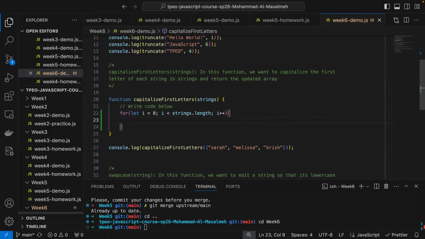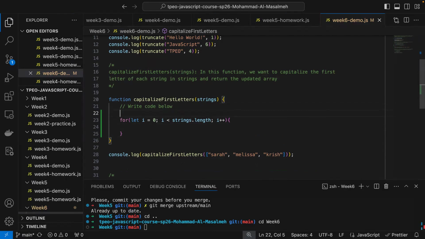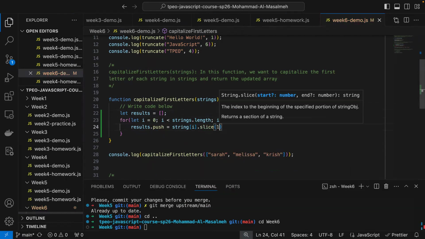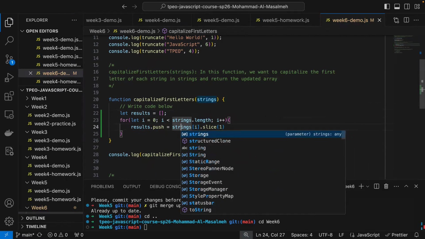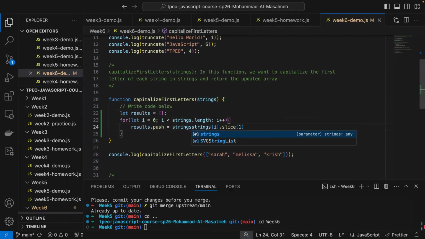And then what we can do is let result equal a new array, and then results.push strings at i dot slice 1, and then strings at i at 0 dot toUpperCase plus this.